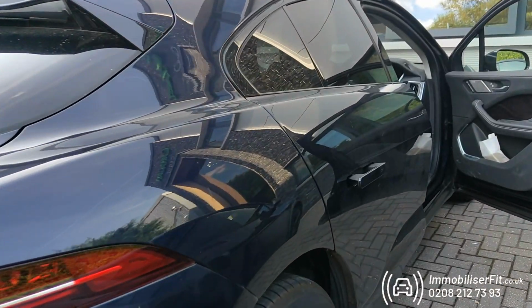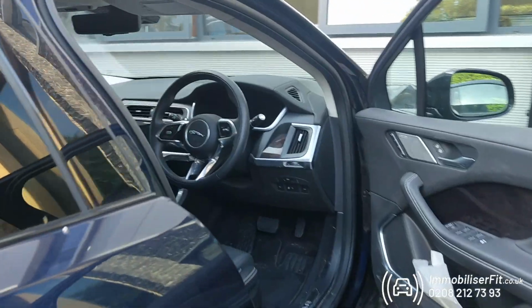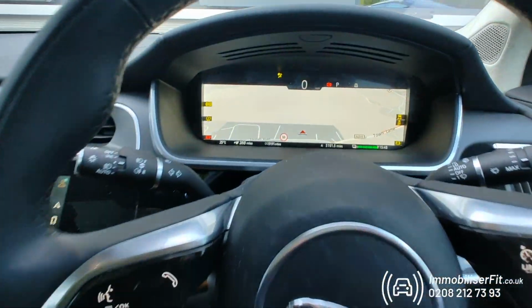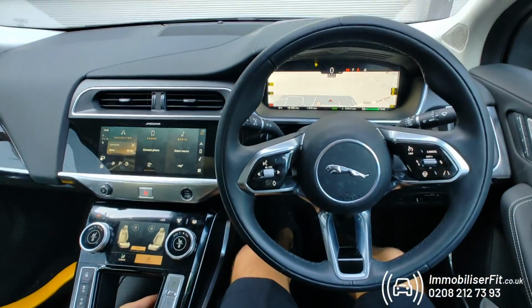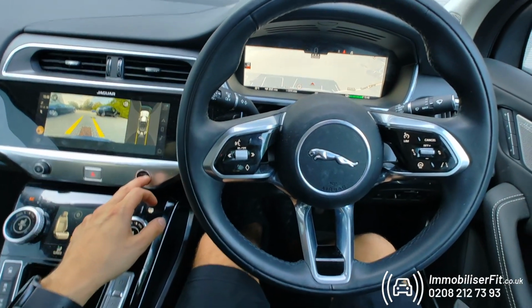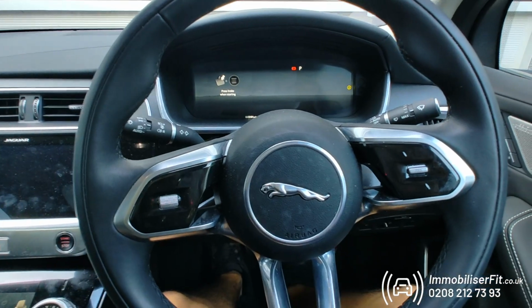Starline Pro Immobiliser on a 72 plate Jaguar I-Pace. So if a thief got this key, done a relay attack, went to steal it, they're going to get in. When they select a gear, you're going to see the vehicle go from ready to off, and they're going to be unable to drive away. So we've just put it in reverse, vehicle switched off.